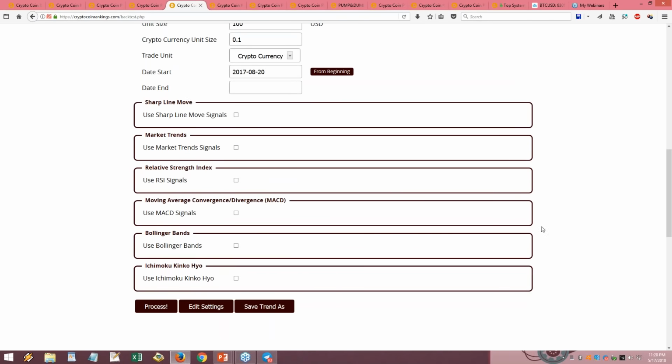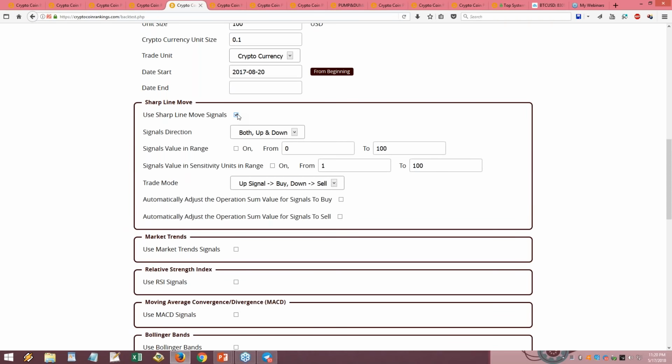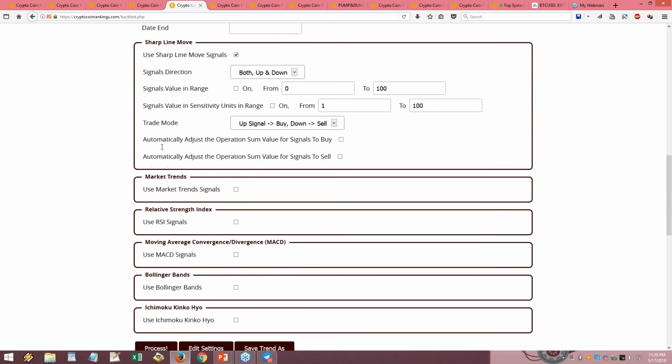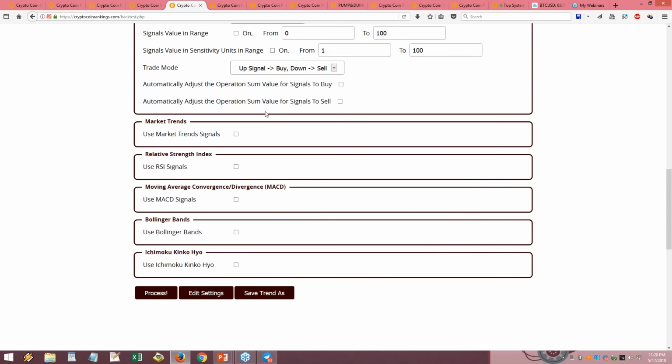Now this entire section here is where you will start to play with the actual technical analysis indicators and tools that we've provided within the system creator itself. Now, sharp line move is similar to another very new tool that we introduced recently, which I'm going to talk about very soon. This will allow you to detect sharp movements in that particular asset, and then you can trade off of those movements detected in the crypto market. I'm going to skip down to the more popular TA.